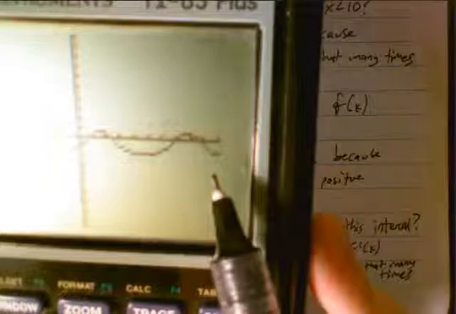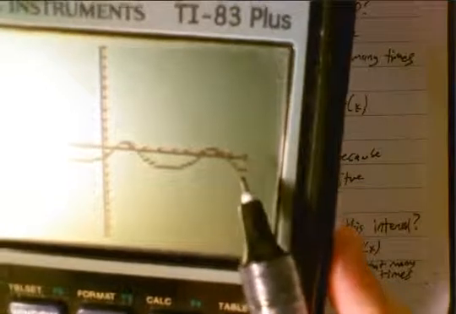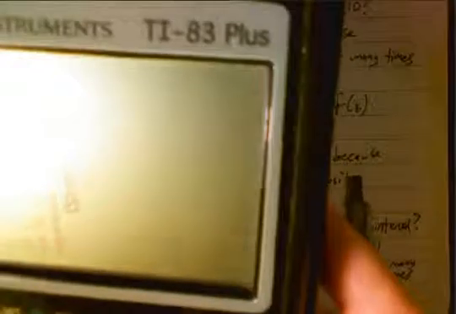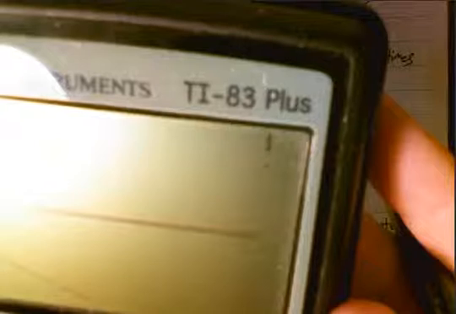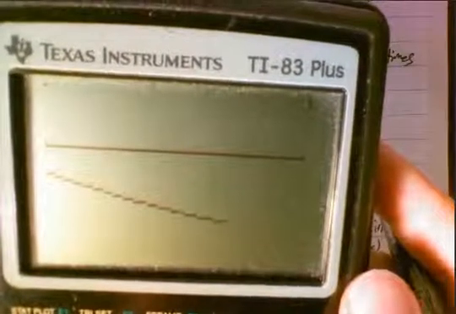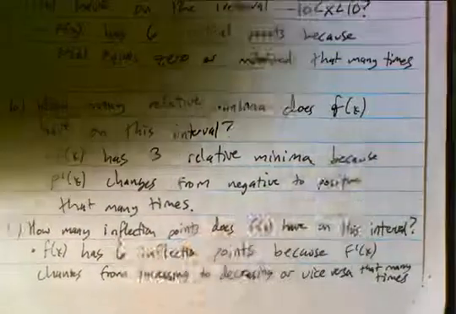What's not clear is what's happening right here. Is there another inflection point here before we get to 10 or not? So let's zoom in again. We're going to go, let's say, from 9 to 10, and let's make our y zoomed in as well. Oops, looks like we need to zoom out a little bit for y. Looks like it just keeps going down. So we just had those 6 that we saw earlier.